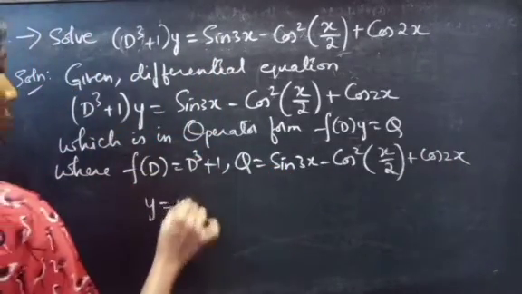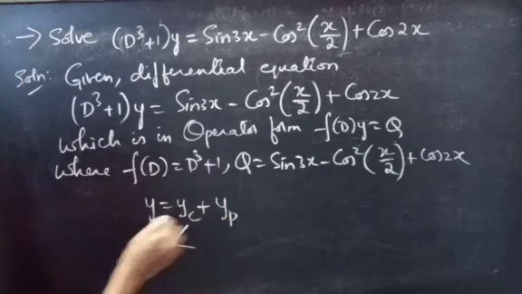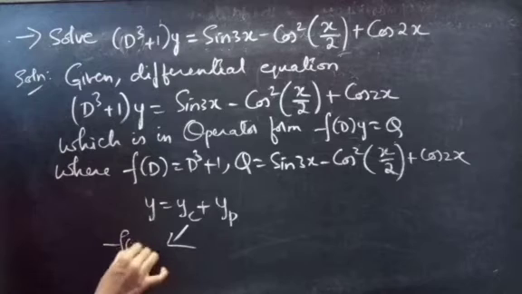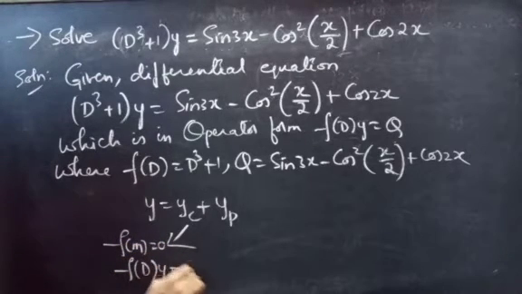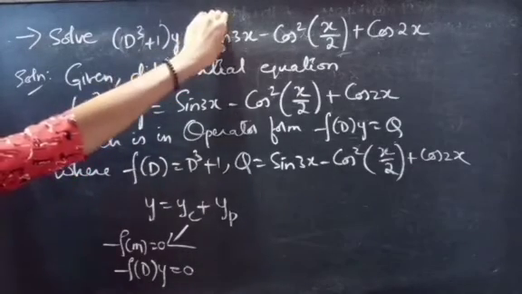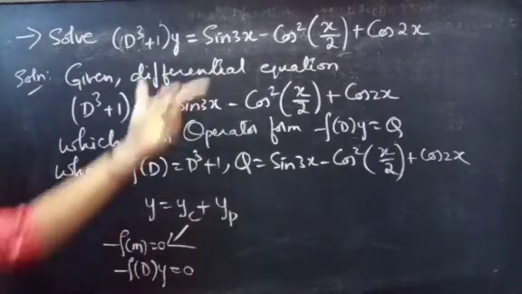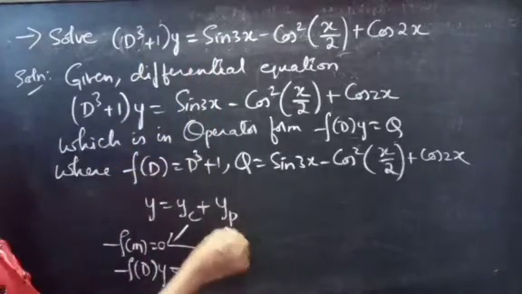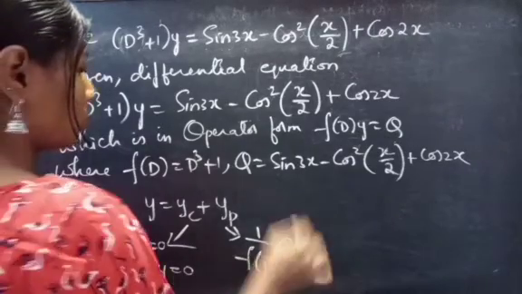Now we need to find the general solution to the given equation, which is given by y = yc + yp. Here yc is the complementary function. We will find the complementary function using the roots of the auxiliary equation of the homogeneous equation of the given non-homogeneous equation. By taking the RHS to 0, we'll get f(D) y = 0, which is the homogeneous equation to the given non-homogeneous equation. And we'll find yp using 1/f(D) into Q.